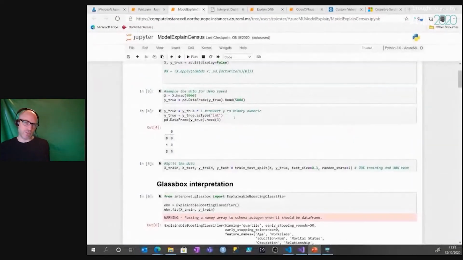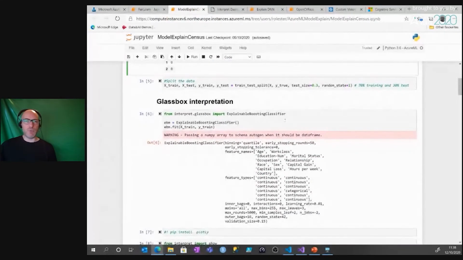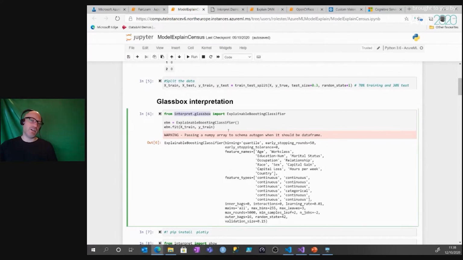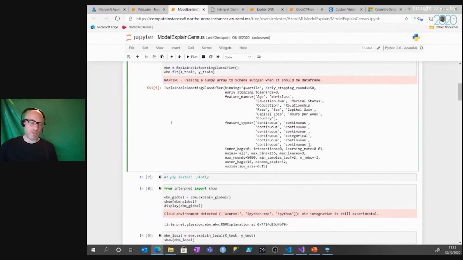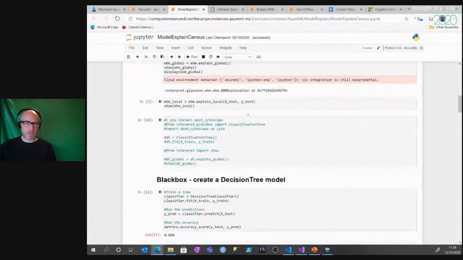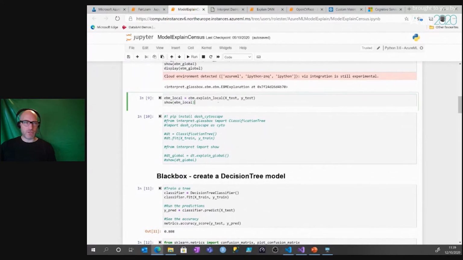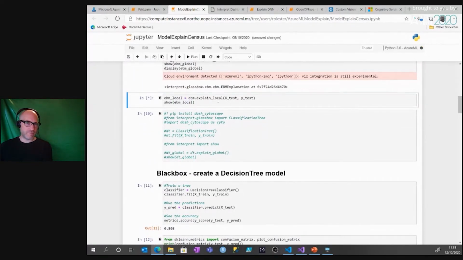So like this. Okay, using the same data set, we can use a glass box. This is interpret.glassbox. This is a model that's been designed specifically to have explainability behind it. So we can run our data through that. And why didn't that show anything? Again. We should have had a graph at the end of that. For some reason it didn't display.